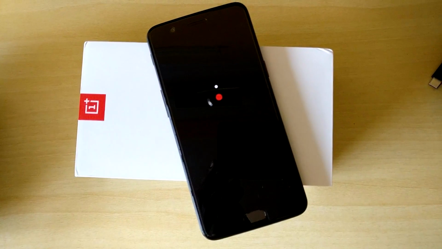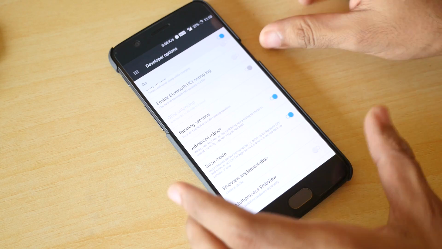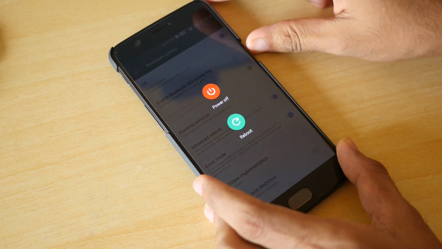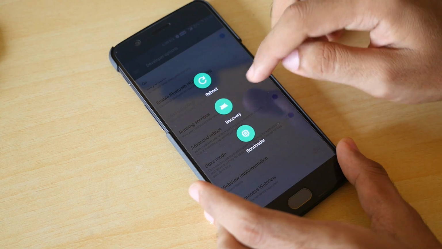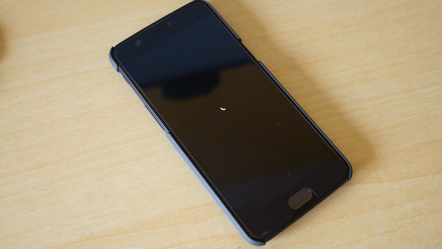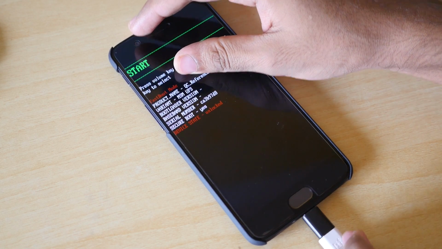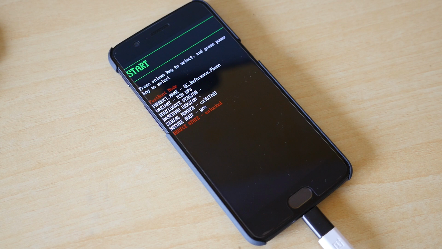So switch off your device, and once you boot into the system, hold the volume up button and power button together to boot into the fastboot mode. Or you can just go through the setup without setting up the device, then go into developer options and enable advanced reboot and then boot into fastboot by following the method which I showed you earlier. The only requirement here is that you need to boot into the fastboot mode once again.